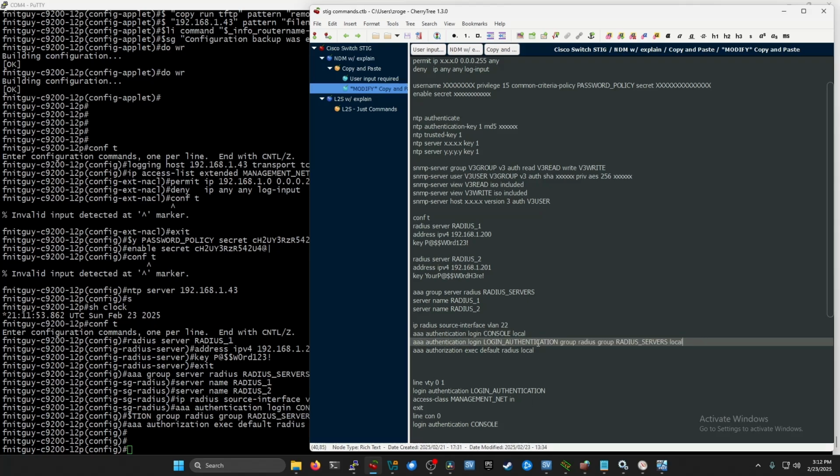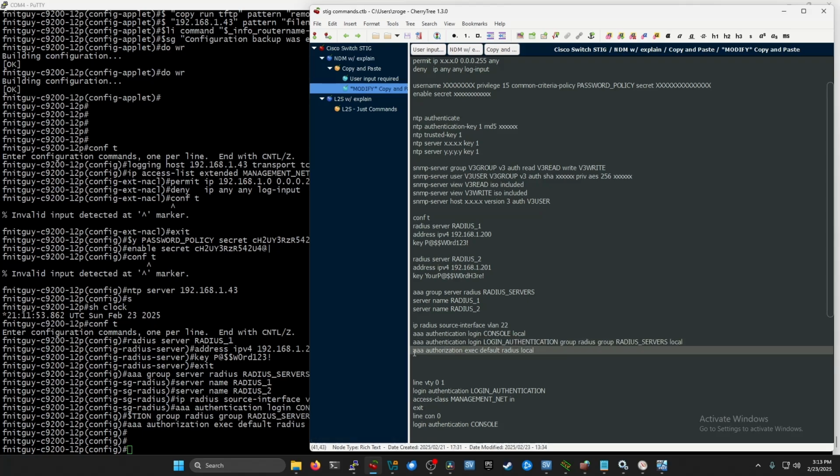So let me explain exactly what all that means. Whenever you type in aaa authentication login, clearly that means that you are setting up how you're going to log into the switch. Okay, this is creating a custom list right here, this login authentication that we're going to apply to our VTY lines. And then we're saying, hey, we're going to use RADIUS, and we're going to use this group that I just created down here called radius servers. And then that's going to reference all the RADIUS servers that I put inside of the group. And then with this list right here, we're going to apply this to our VTY line. That way, anytime we log into the switch, it is looking for these RADIUS servers right here to authenticate to.